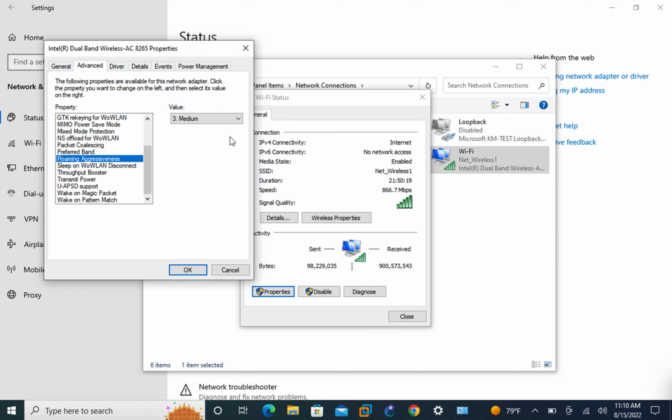If you are in an office and move your laptop from one room to the other in an area where there are multiple Wi-Fi access points within the same network, then you can set it to the highest. That way your Wi-Fi card automatically finds and connects to the one that has the strongest signal.